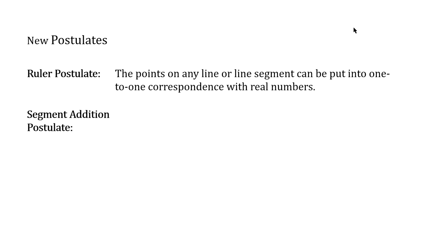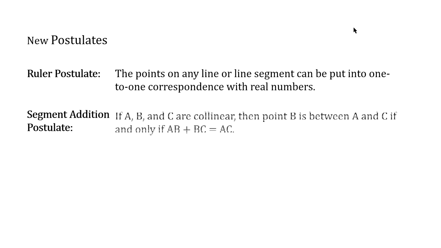And then the segment addition postulate is one we've worked with before, the segment addition rules. So we have points A, B, and C are collinear. If they're collinear, then B is between A and C if and only if AB plus BC equals AC. So remember, we worked with that. If AB plus BC doesn't equal AC, then B is not going to be between those 2 points, because we have a measurement that's longer or shorter than what our line segment would look like. So hopefully that makes sense. We're going to be using that as we go forward today.